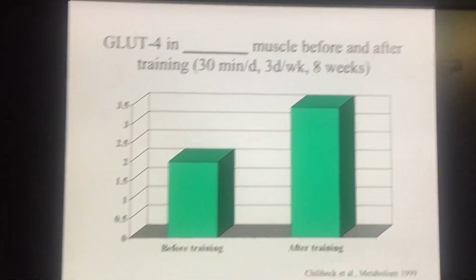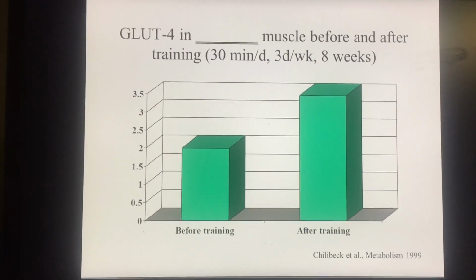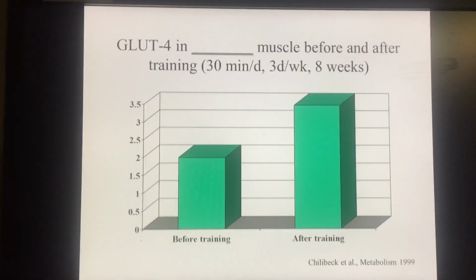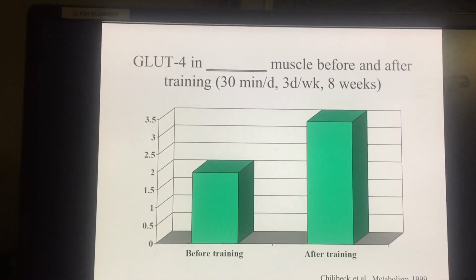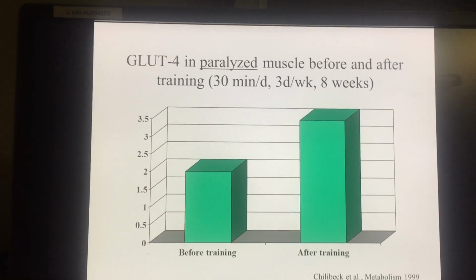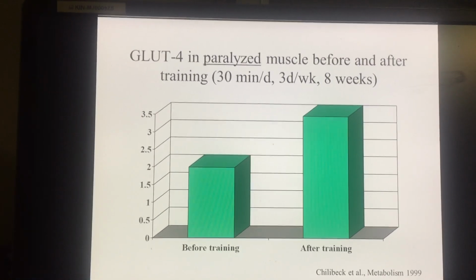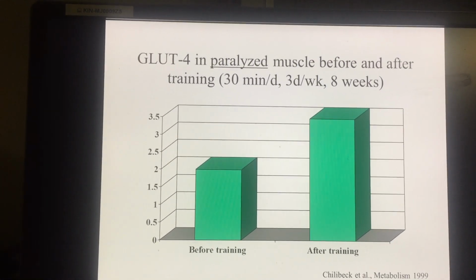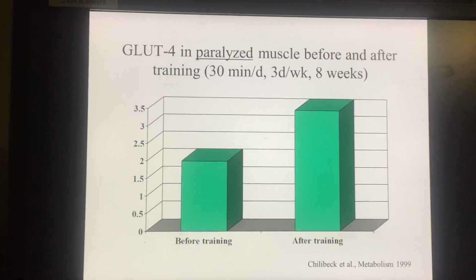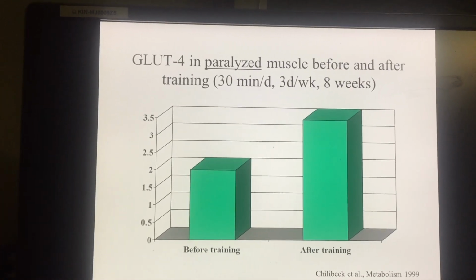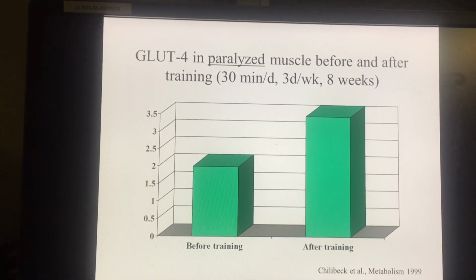So this graph shows the results of a study that I was involved in at the University of Alberta over 20 years ago. You can see the date at the bottom. But we showed that with 8 weeks of that cycle ergometer training in people with paralyzed muscles, so this is applying electrical stimulation to the muscle to pedal the bicycle, we were able to increase GLUT4 levels in the muscle. You can see the level before training, and then after training, it almost doubled. And that improved their glucose uptake into the muscle to help alleviate this condition of type 2 diabetes.